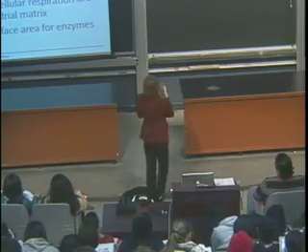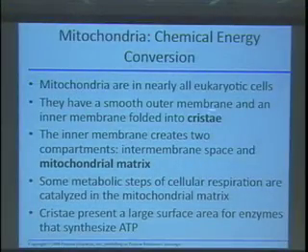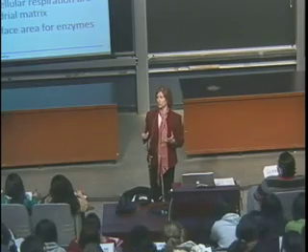Okay, and then a couple more things about mitochondria. So these are found in virtually all eukaryotic cells. They have a smooth outer membrane, and then they have an inner membrane that's folded into what are called cristae. And remember, we saw those in that one micrograph, right? So very clear, when you see a micrograph, you can really tell what a mitochondrion is because you can see those folded cristae stacked up inside the mitochondrion. The inner membrane creates two compartments, an intermembrane space and what's called the mitochondrial matrix. And then there's a lot of metabolism that goes on in there. Some of the steps of cellular respiration are catalyzed in the matrix. And then these cristae, again, are very important for creating a lot of surface area in the cells that are sites where enzymes are busily synthesizing ATP.